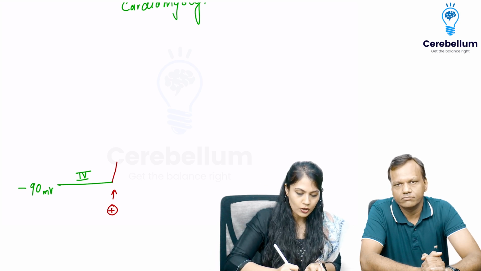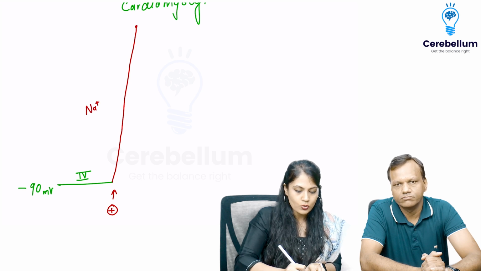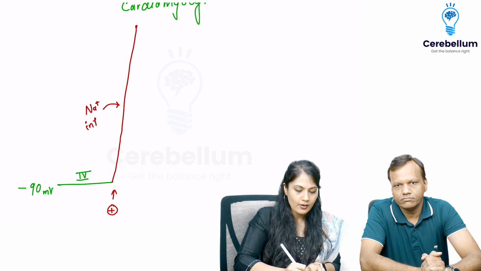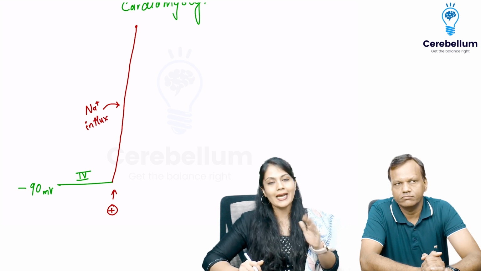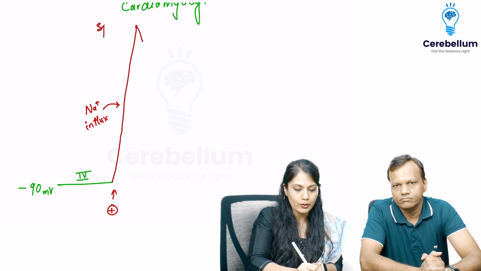Again, the sodium channels are going to open up. Of course, the sodium is more in the ECF. As soon as it opens up, it is going to cause the sodium influx. Till what point? Again, till the spike potential. And we know that as soon as we reach the spike potential, we always do 2 things, right?